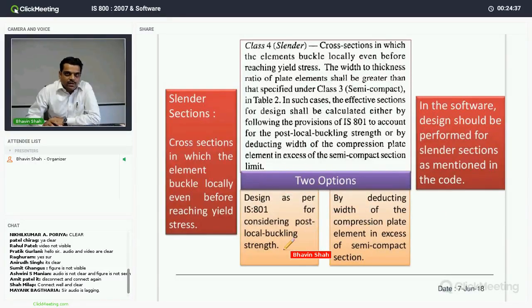One is the design as per IS 801, and the other option is by deducting the width of the compression plate element in excess of the semi-compact section. In my opinion, these two options should be added in the software. Presently, errors are displayed that, this being a slender section, the design cannot be performed.